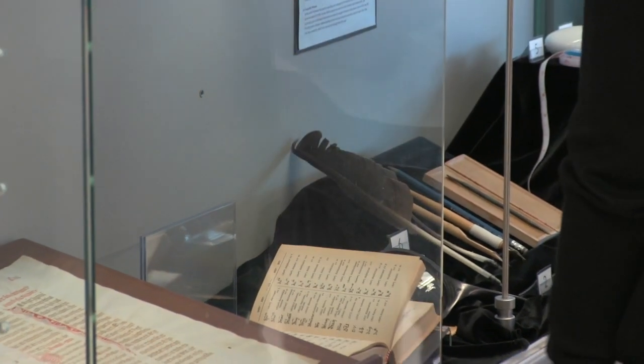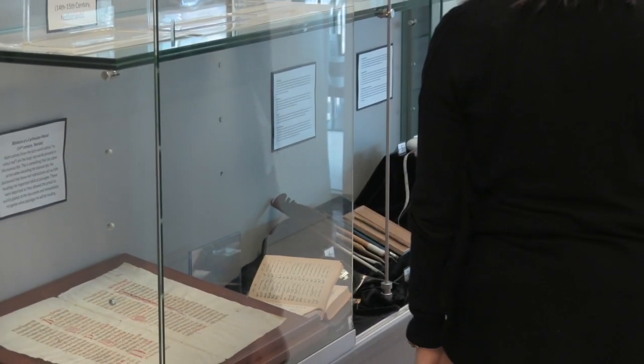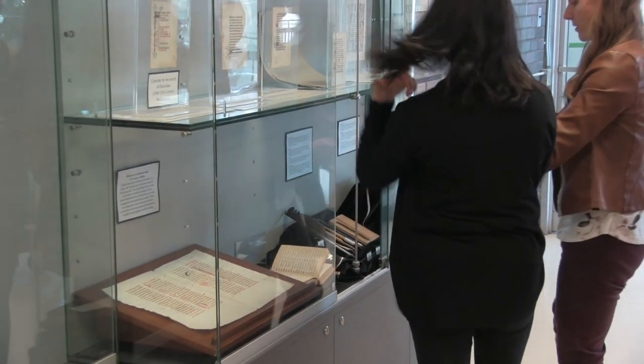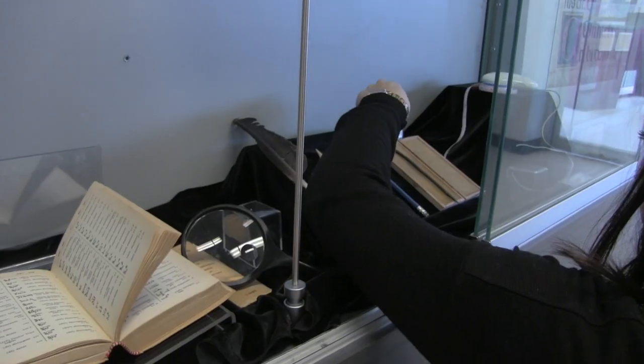Manuscripts are fun. There's something kind of amazing about being able to put your hands on something which is six or seven hundred years old. It collapses the historical distance — it's not some far away thing, not some distant time period, but rather something you can hold in your hand. You can see doodles that they've made on a page, or see the craftsmanship that someone has put into these artifacts. It's just an incredible way to make students see history as tangible and not abstract.